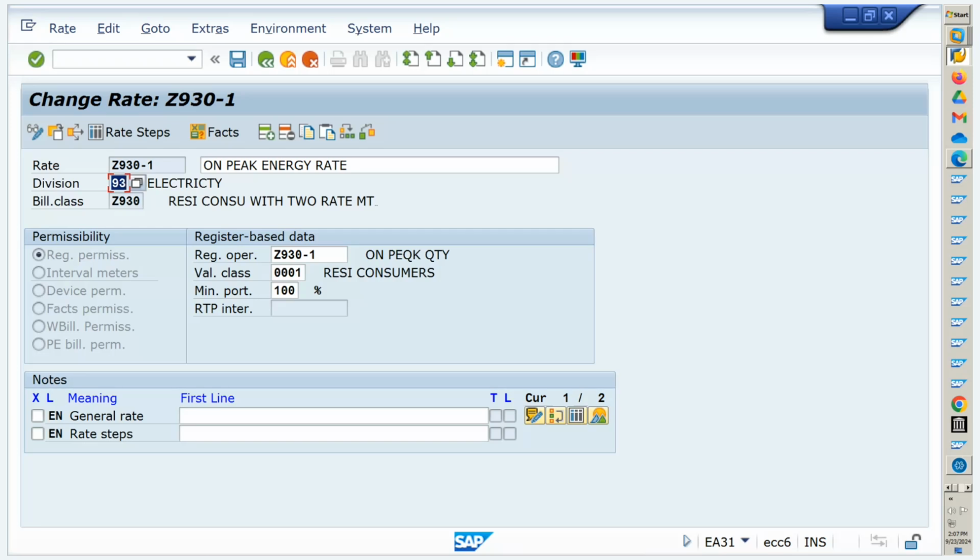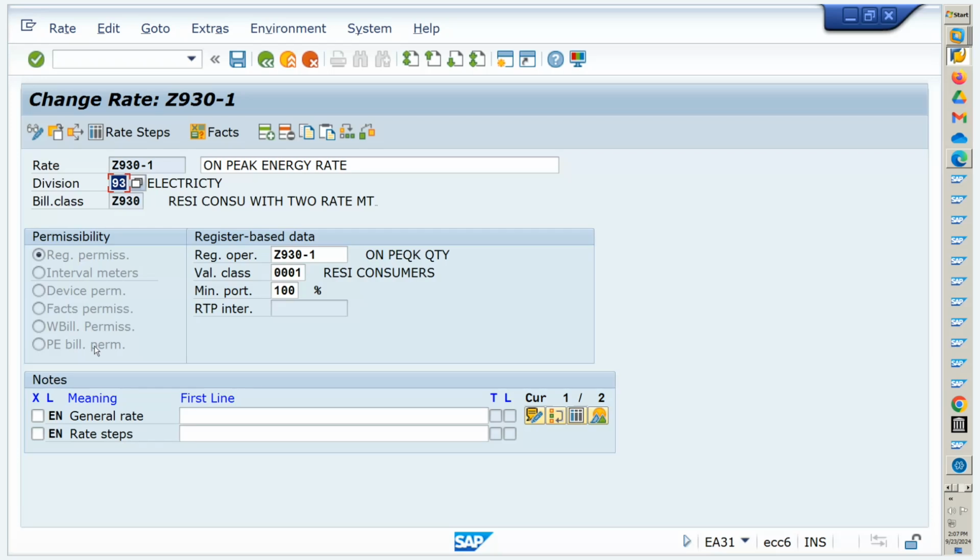Now, when you define a rate, it is not a free definition. It is bound by permissibility. That means the rate that you define will belong to either register permissible, interval meter permissible, device permissible, fax permissible, waste billing, or period end billing.